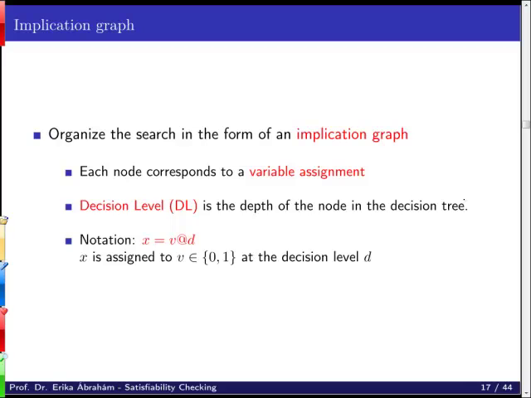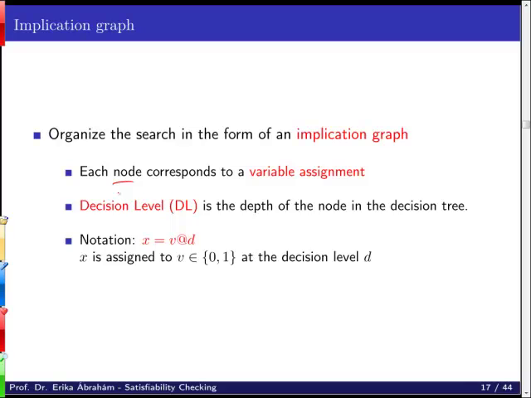adding some clauses later, which are generated according to an implication graph. The implication graph is nothing else than remembering where I am in my tree, especially which decisions were real decisions and which assignments were just implications of decisions. So I remember a graph whose nodes correspond to variable assignments, and I count the decisions. So first I assign a variable at decision level, let's say 1. Then I make implications, and all implications I count to this decision level because they are consequences of the first decision. Then if there are no implications anymore, then I take the second level, decision level 2.